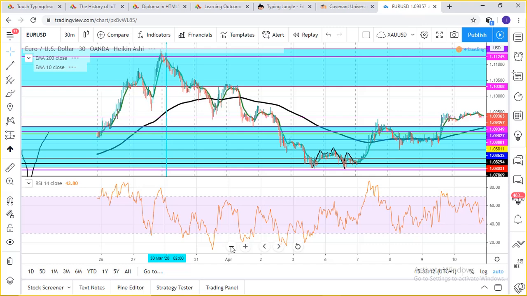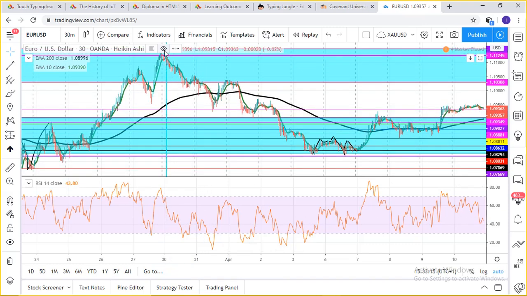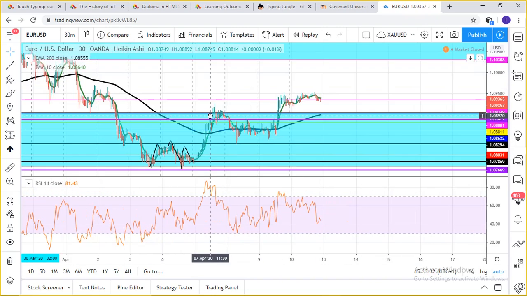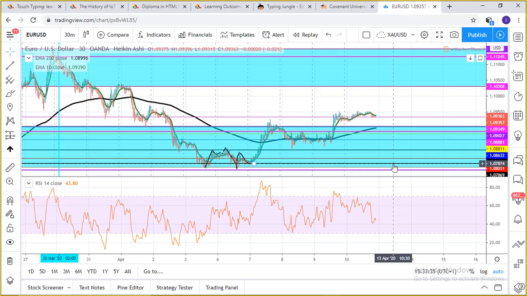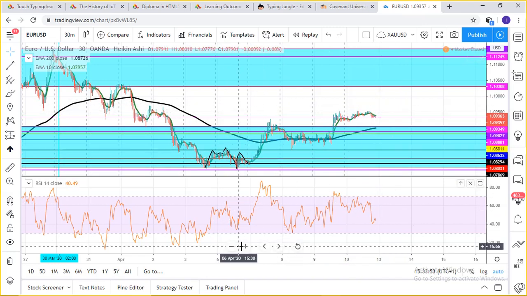Yeah, good. So it got here, it came back down. So we want to see, if it gets here, is it going to break? We wait for 3 thirty-minute candles to form outside and close above it before we say, okay, there is an intention for price to move further up. And if it comes back and bounces back here, we want to see, if it gets here, is it going to pierce? Let it pierce and form 3 thirty-minute candles below it. They will now know, yes, it's time to go back down. So that we have.